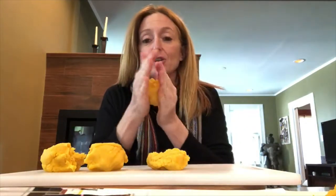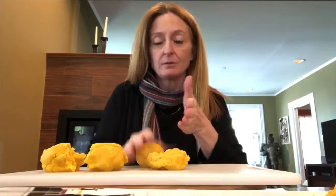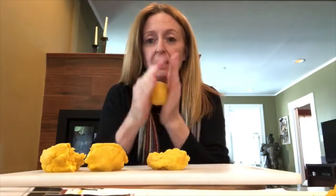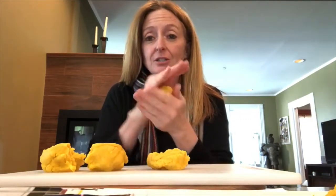Now you need both hands together and you're going to use them to roll it into a ball. The caterpillar's body is made up of a whole bunch of little pieces that look like a ball. So this is the tricky part — your two hands have to be going together, kind of like the wheels on a train, round and round. You don't want them to be too straight and you don't want them too curved. They have to kind of be cupped so that you could hold some water in there if you needed to. So you make two cups and you roll the ball around and around. Not too hard or you smoosh it, and not too soft or it won't ever turn into the ball shape.